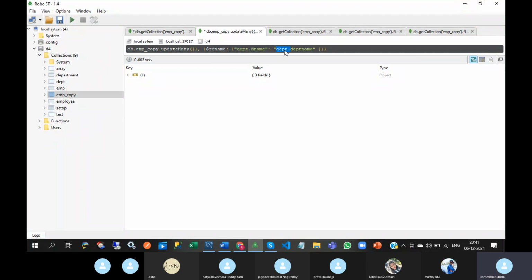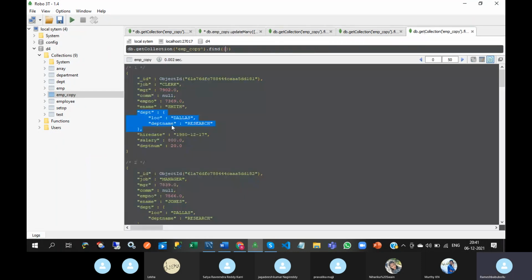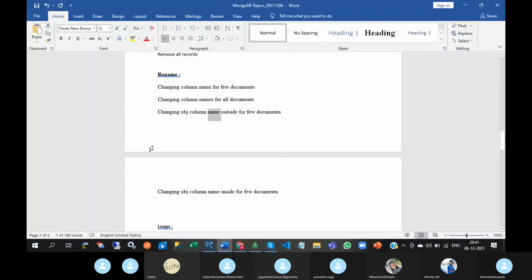If you don't write DEPT dot here, then it will change the name and put it outside of that object. Next, for a few documents, you can write the condition, the where condition.